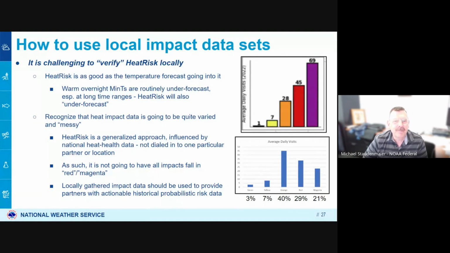For this particular impact data set, the majority of impacts occurred within the orange category. We can't really know the reasons for this type of behavior, but it doesn't automatically mean heat risk doesn't work in the area, only that for this particular impact data set, there's a different relationship between the impacts and the method that leverages a 95th percentile type of approach. The decision maker still has very valuable information here. They can take action on orange heat risk days in the future and mitigate that impact in a category where it matters most. For whatever reason, the impacts tail off with increasing heat risk values, and it may be hard to identify why that's the case.